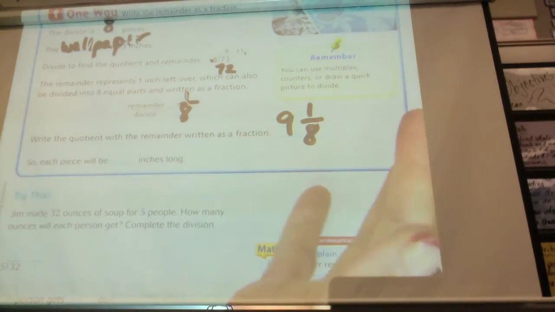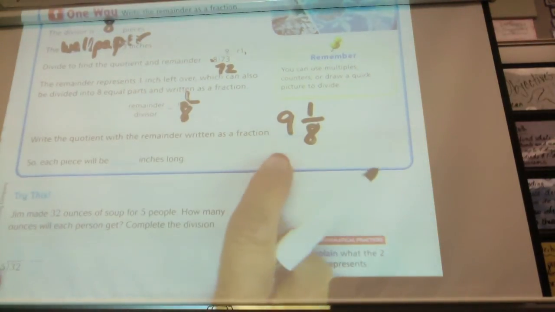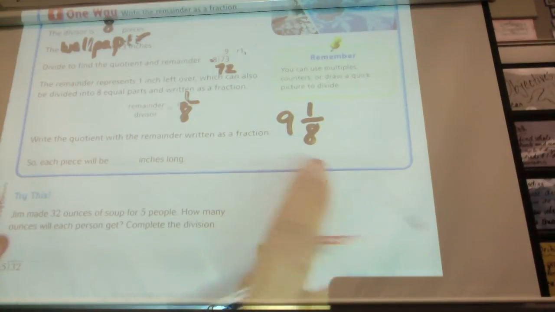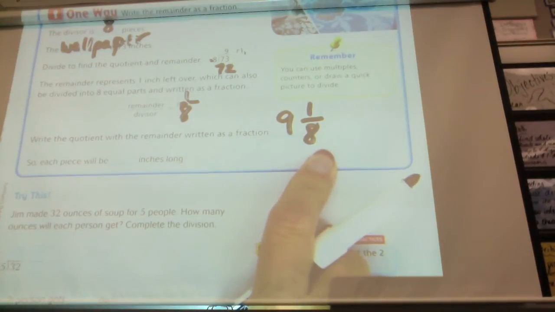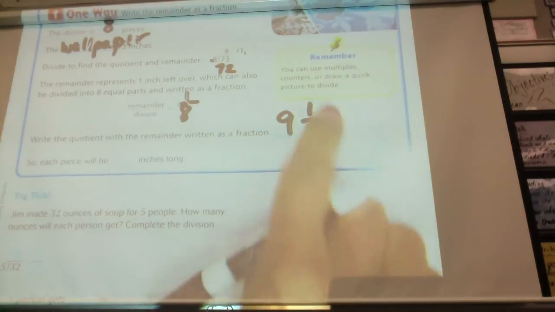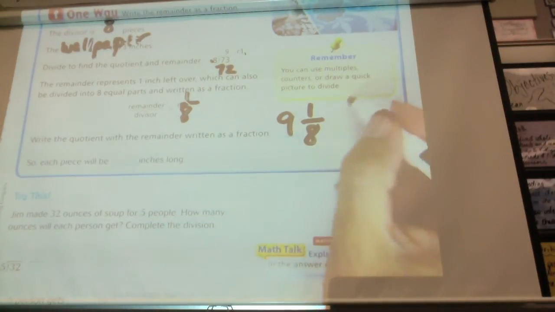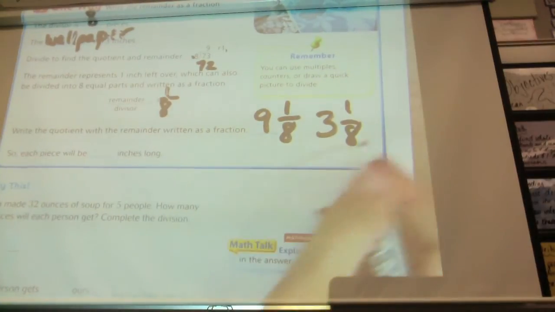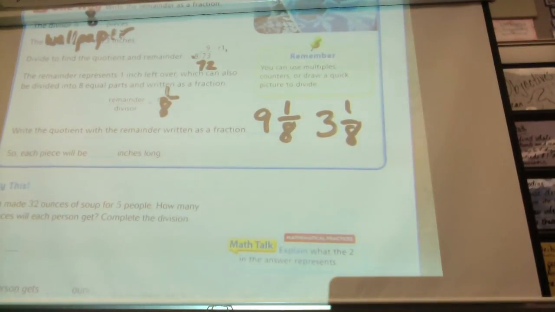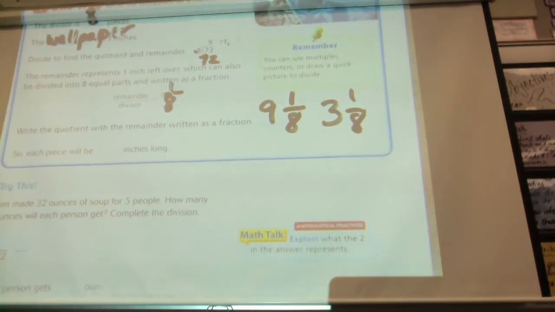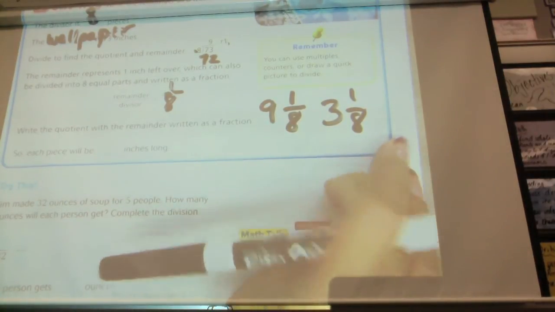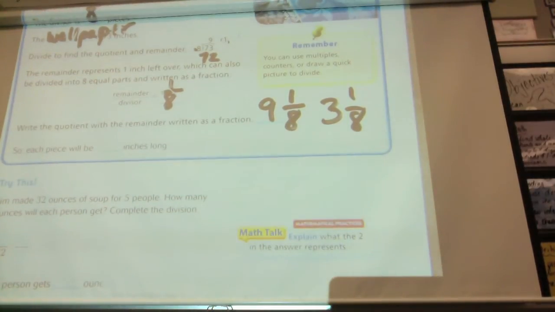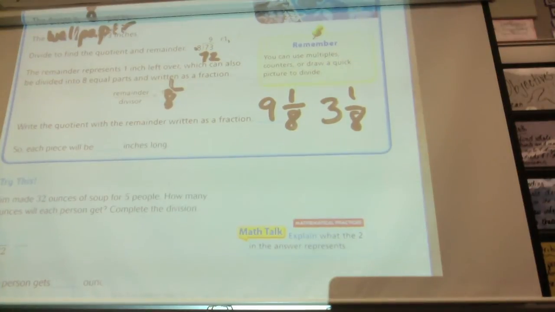If we were doing this with pizza, our answer would have been the quotient being 3, and the remainder, one time it was 1/8 and one time it was 2/8. We would have put that here. It would have looked like this, 3 1/8. And then the second time we did it, it was 3 2/8. That's what I'm talking about when we did the pizza. Because we have 3 whole ones? We got 3 whole pizzas to yourself, remember?